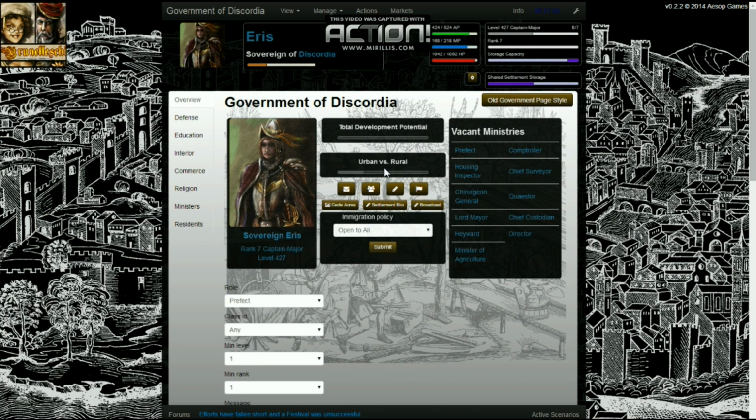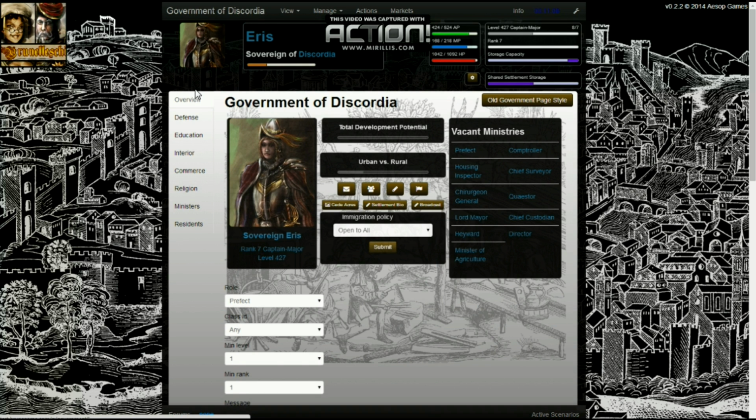Here we can see urban versus rural components. This just gives you an idea of what percentage of the settlement's acres have been developed. Acreage is produced by most actions, in particular things like clearing of land or harvesting of lumber, hunting. Military victories can also take acres away from the losing party and give them to the victorious settlement. Here you can see total development potential. This just shows you how close you are to quote-unquote maxing out your settlement's development capabilities. And obviously, as that number gets higher and higher, building more buildings becomes more expensive.